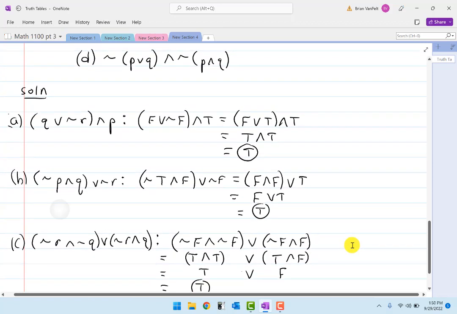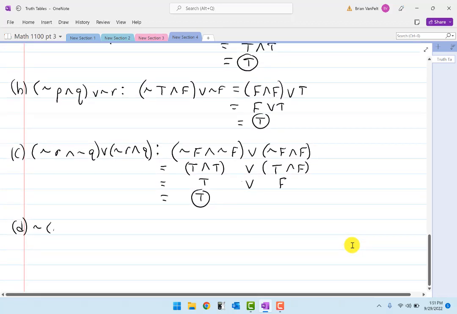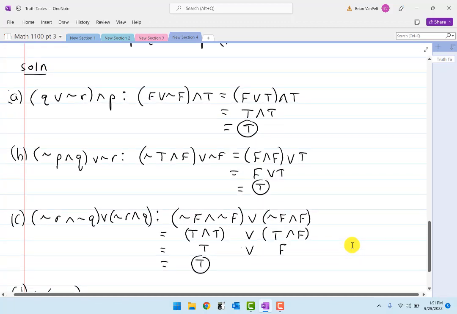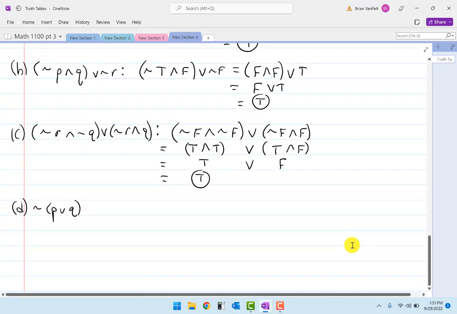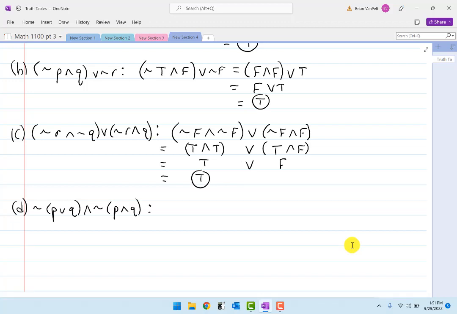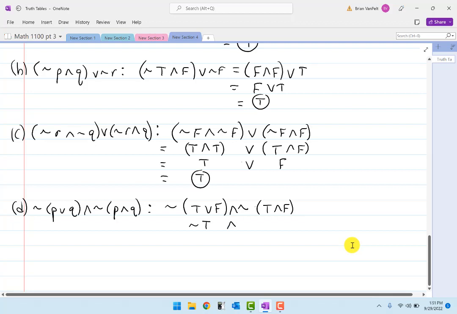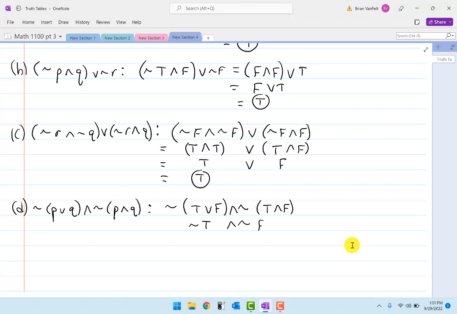Where was D? Okay, so we have not P or Q, and not P and Q. So let's plug in our values. I'll keep wanting to say numbers, but they're actually just values. So I'm going to have P was true, Q was false, not. P was true, Q is false. All right, so inside of those first parentheses, I have a true. And inside of the second parentheses, I have a false. So this gives me false and true. And we know that to be false.